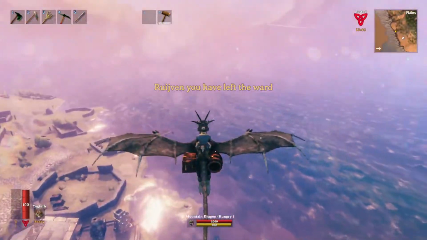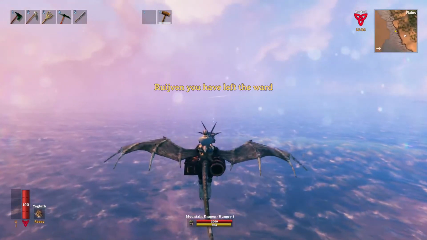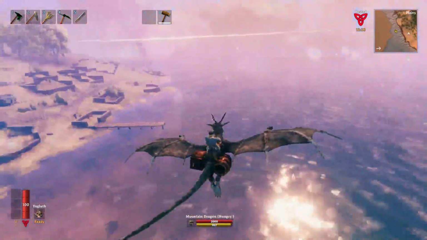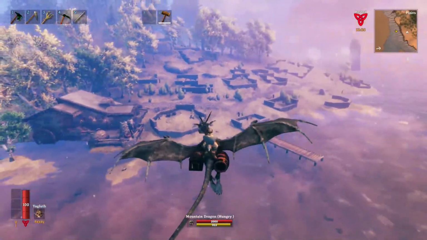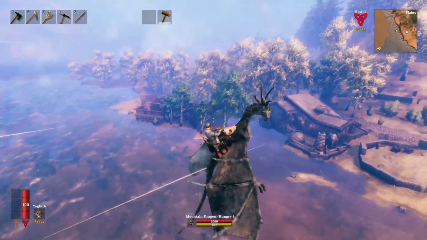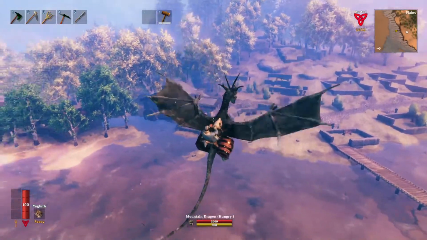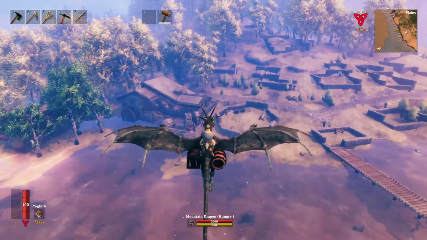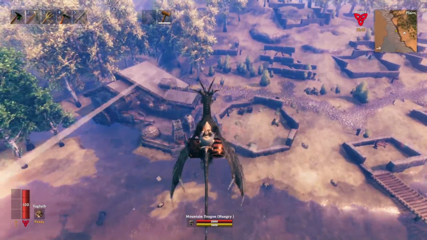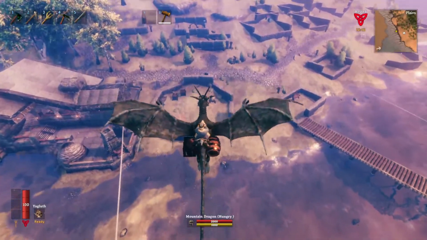And you can also see the town from above. We'll head out to the ocean a little bit and then come back. And you kind of get an idea about how big the town's going to be. So Blacksmith is finished over here. Right next to it will be a guard tower.